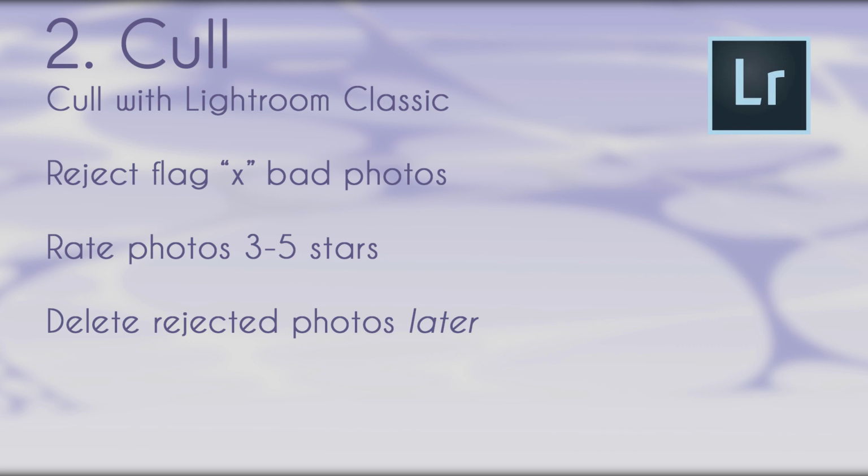The first pass is my 3-star photos. Those are all the good ones that are decent enough to keep. Anything that's not a 3 will be deleted. Then I go back through the 3-star photos, and then I 4-star the best one of that group. So those are the better ones. And then I'll go through the 4-star photos only, and I'll 5-star the best of those. So the 5-star photos are the winners in the very end. If it's a normal portrait session, there might be anywhere from 20 to 35 of these, the best of the best. And those are the ones I edit.